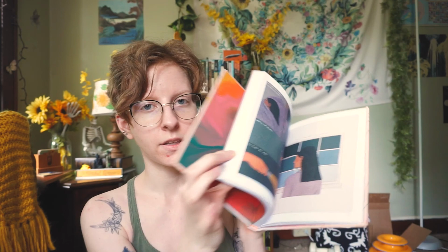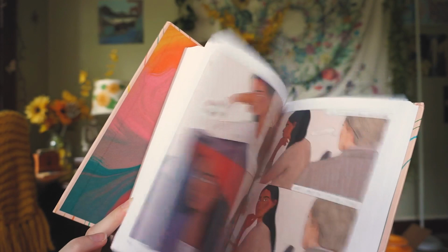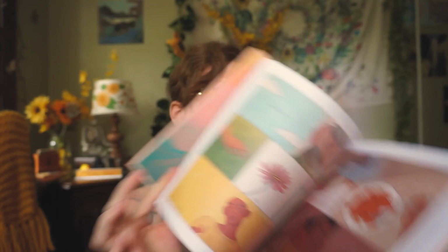I'm just gonna flip through it for you. I don't know how well you can see this. Try not to lose my bookmark. But it's basically, oh, so gorgeous. It's basically like the narrator is describing how their moods change each season. How they feel is influenced by the weather and the climate, and it's really cool. I'm loving the illustrations. Also wanted to show you this cute little hat I got to wear this summer.